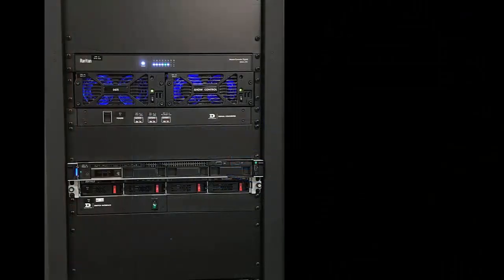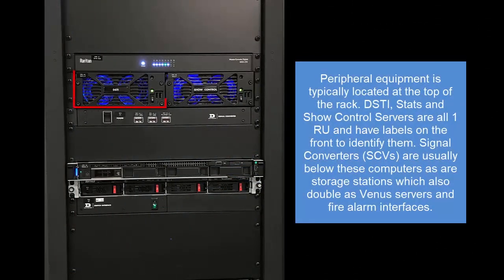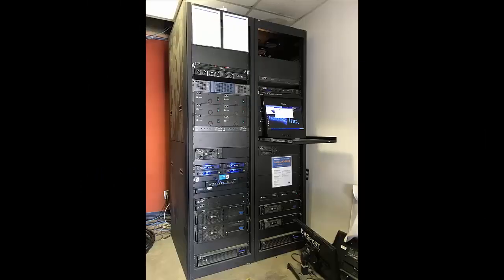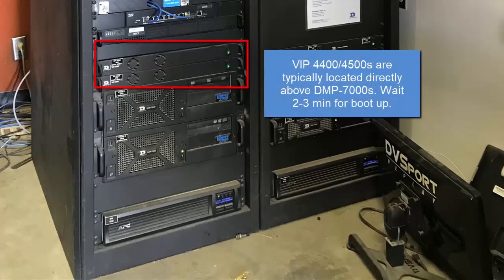Turn on all peripheral equipment such as the Daktronics Scoring and Timing Interface, or DSTI, Venus Control Suite, Video Production Systems, all sport controllers, stat computers, signal converters, etc. Turn on any DMP 8000 computers. It takes around 30 seconds for the computer to boot. Turn on any VIP 4400s or VIP 4500s and wait 2 to 3 minutes for them to turn on.